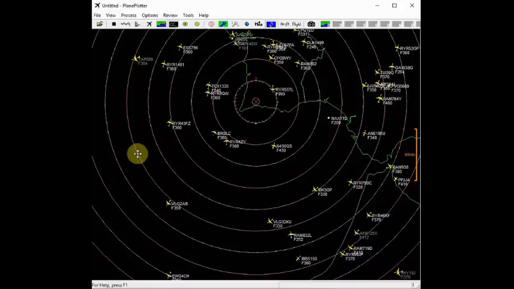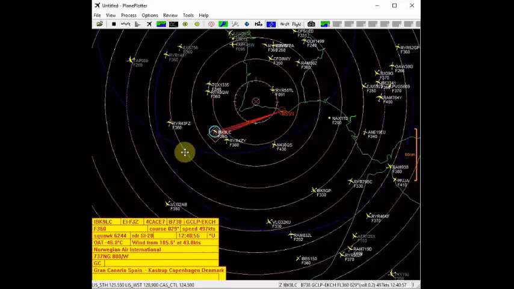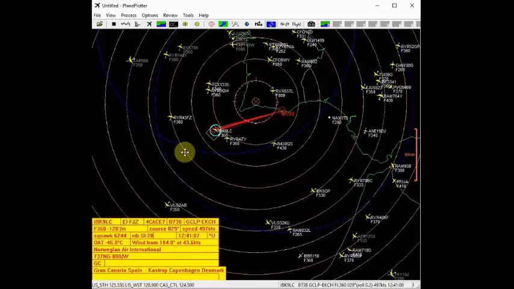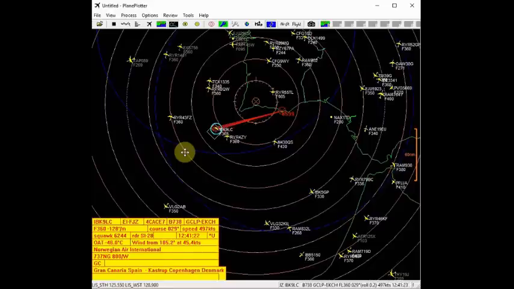So let me show you what happens if I designate one of these aircraft. Now, we know where these aircraft are, but it will still do the Beamfinder operation. So you see what's happened is the red lines are showing that from the Faro radar site a series of radials have popped up where the aircraft has pinged in response to the interrogation, and the length of those lines has been calculated from the delay time of the pulses going from the radar head to the aircraft and to me.